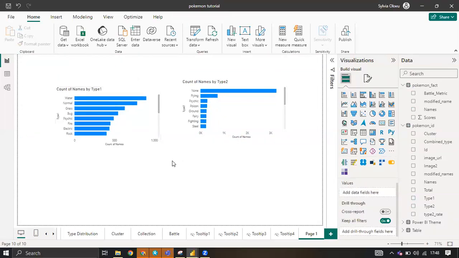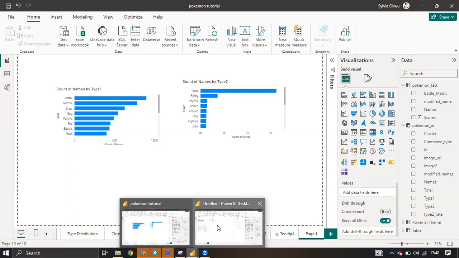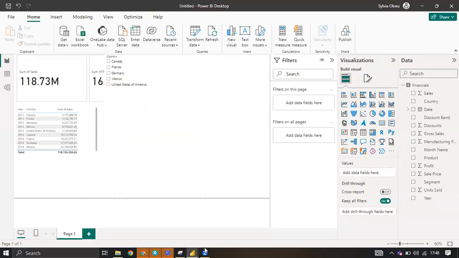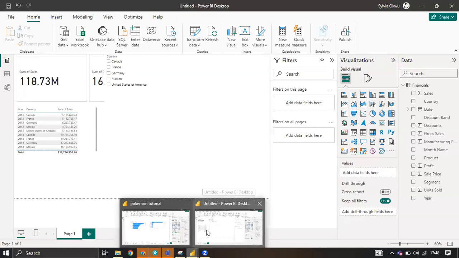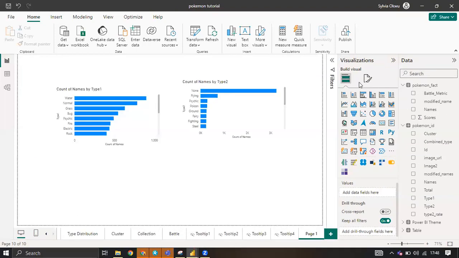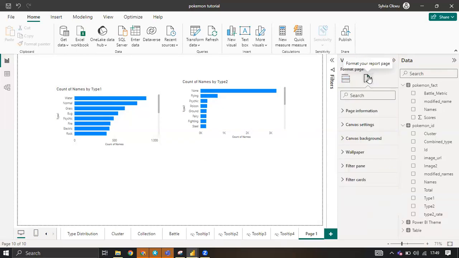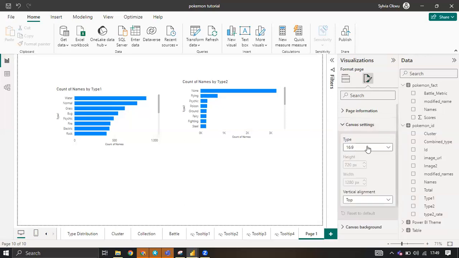And before I proceed, you notice the page size I'm working with, did I change it? This is 60%. Okay. I'm not sure I changed it. If you want to change the size of your dashboard, without selecting any charts, you can come to this canvas setting and select canvas setting.